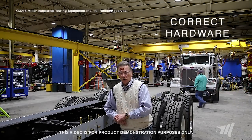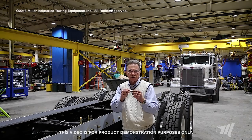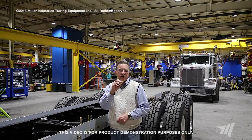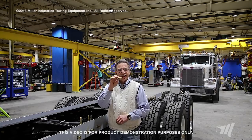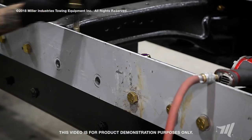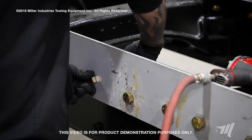Starting with the hardware — it's very, very important that we use a mounting bolt with a shoulder, and this shows that shoulder right there. This is a regular bolt with no shoulder. If this is used through the mounting rail in the frame, you will actually start working on the very peaks of the threads, and that will loosen this bolt up a lot quicker. This is the right system — when driven through the mounting rail into the chassis frame, there are no peaks and valleys. This is a solid contact point going through the mounting rail and the chassis rail. That's very, very critical.